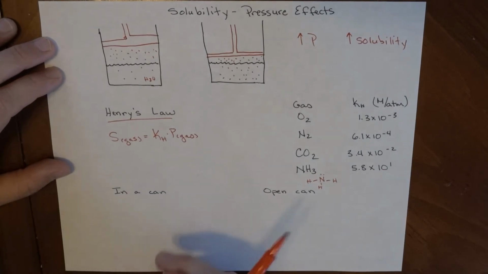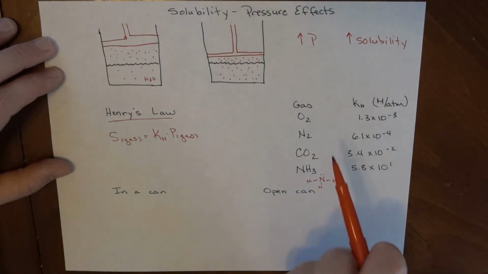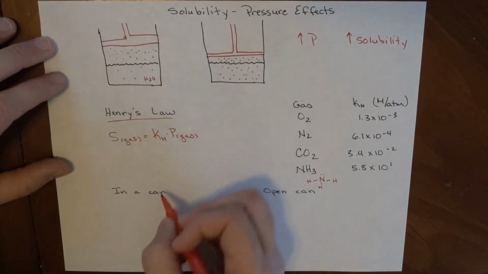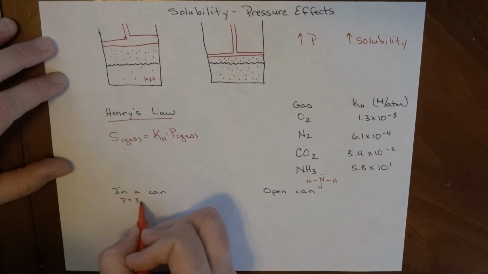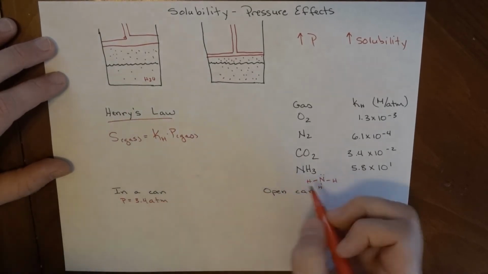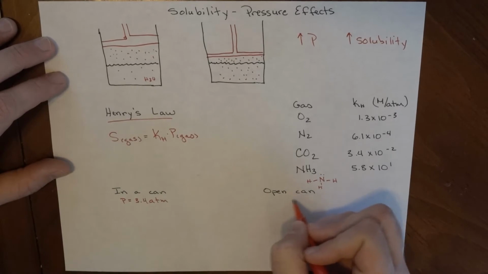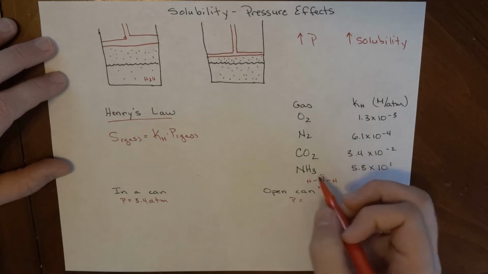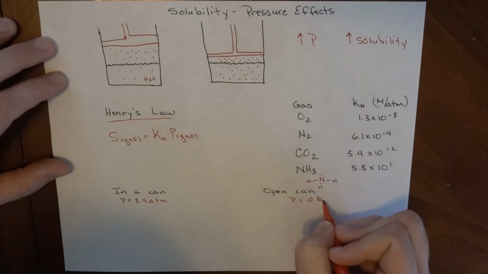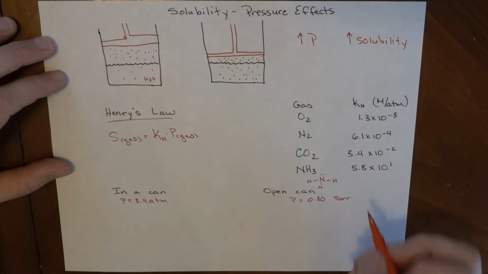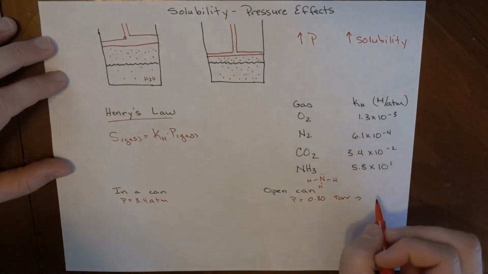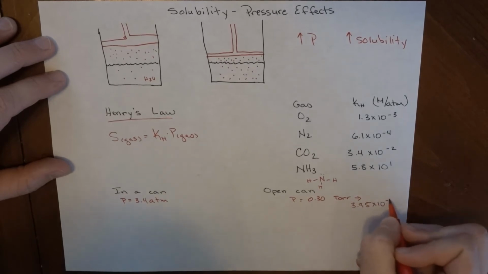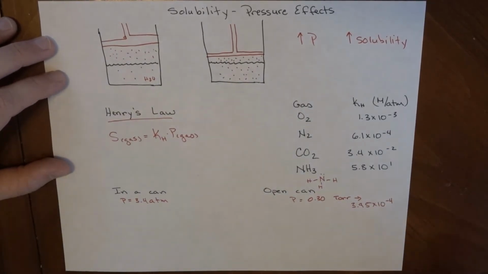In a can of soda, the first thing you notice that happens is you pop it open and a whole lot of gas is escaping. That's because the inside is under a great deal of pressure. So the pressure of gas inside here is about 3.4 atm. And once you open up the can, the pressure of CO2 is much, much lower. It's on the order of 0.30 torr, okay? Which we would want to convert into atmospheres, and that is 3.95 times 10 to the minus 4 atmospheres, okay?